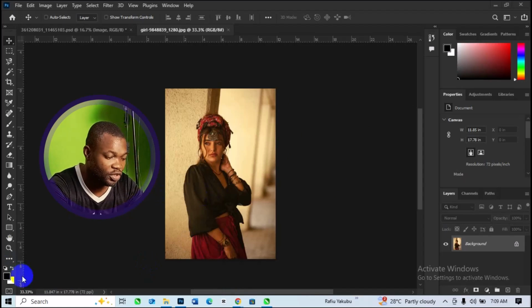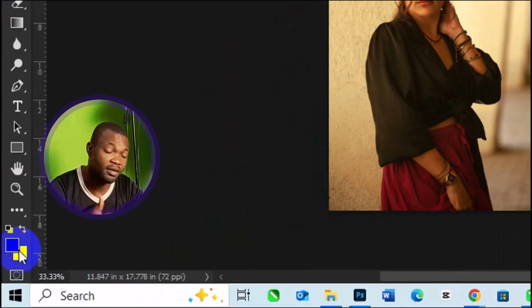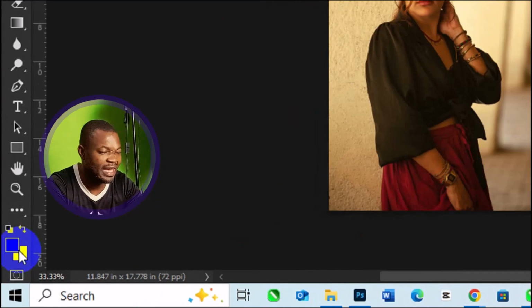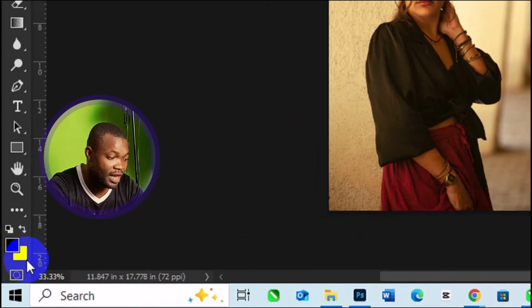First things first, you have to make sure you choose your foreground color and background color. Here we can pick a color from this particular dress to choose as our background color. For that, I'm going to click on the background color, and the color picker is going to pop up.